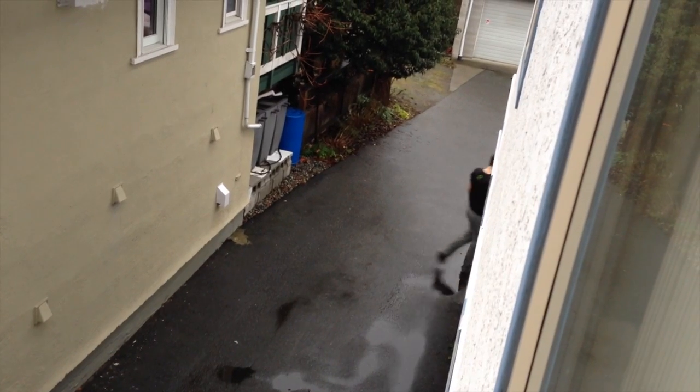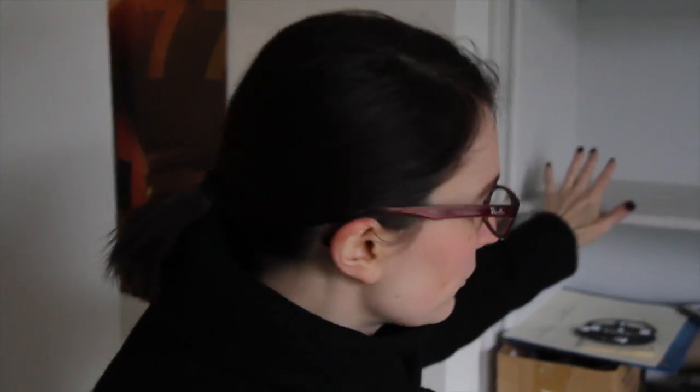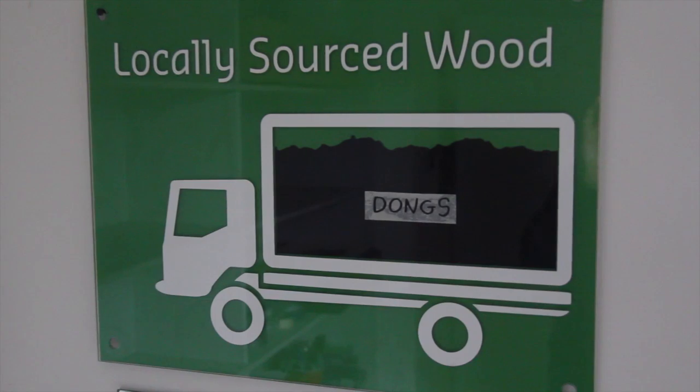So this office used to be our shipping office. James had a desk set up in here, and every week he would go in and look at all the orders that came in from the store and package them up and send them out. And all of these shelves were used for DVDs and t-shirts and all sorts of other goodies that we happen to have. But about a year ago, we moved our shipping to Seattle because then we didn't have to do it, and it got to a lot of places a lot faster, and it was generally cheaper for people in the US and Canada to get their stuff. So it worked out pretty okay.